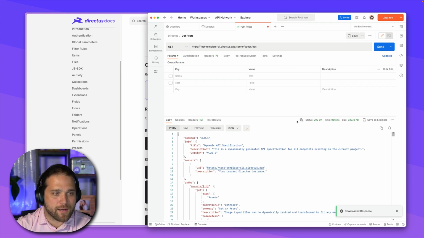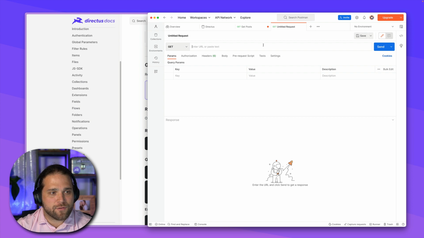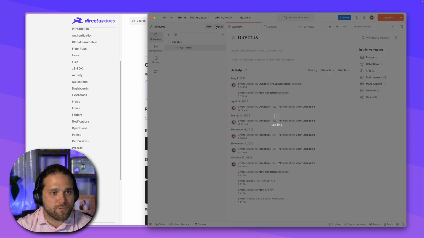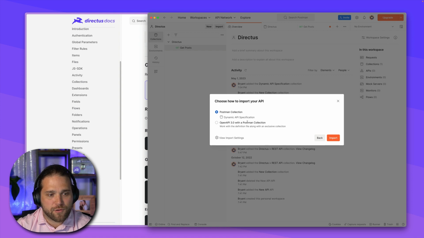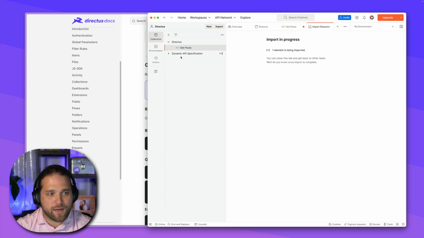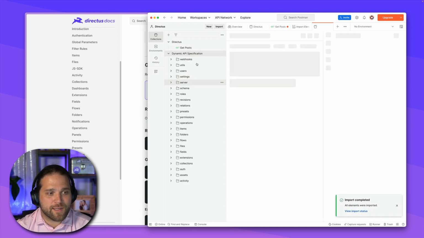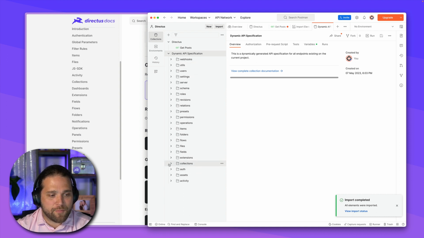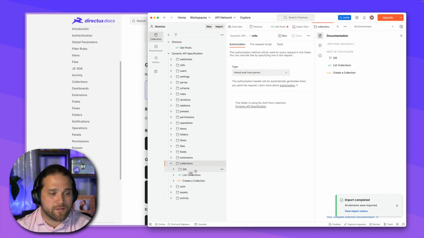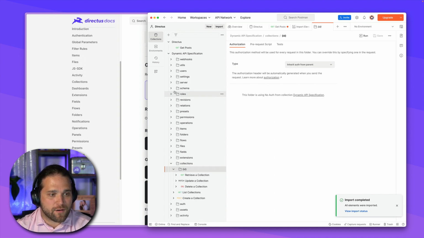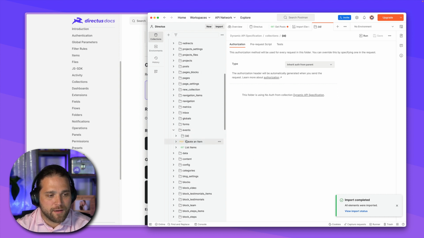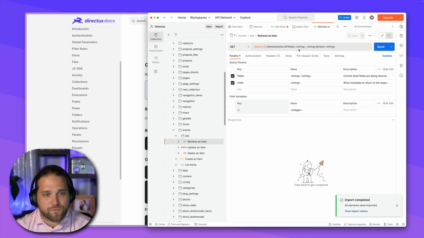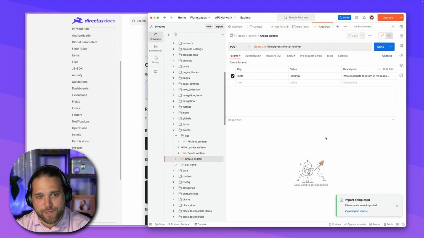And then inside something like Postman, all I have to do is come in to Collections. We will import a collection. We'll just pick that file from our desktop. Boom, import that as an API specification. It's thinking. Okay, and now we've got our API, we're set up to test inside Postman. So I could go in and within our items collection, if I drop that down, we'll get a list of all the different collections that are inside our project, with the proper calls for each of those. And it shows you the exact params that you can pass, which is really, really nice.